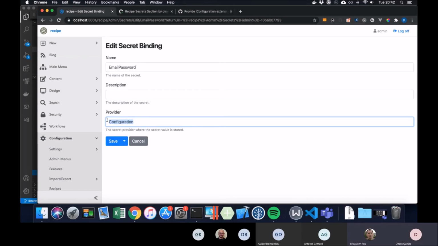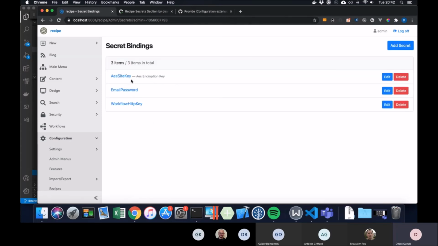Environment will come straight from configuration or binding configuration. Yeah, the system's designed to work very much like, or to feel very much like configuration. This is the equivalent of an app settings file or environment variables. And then in the other places, you just perform lookups on them. So we're just bringing it through.